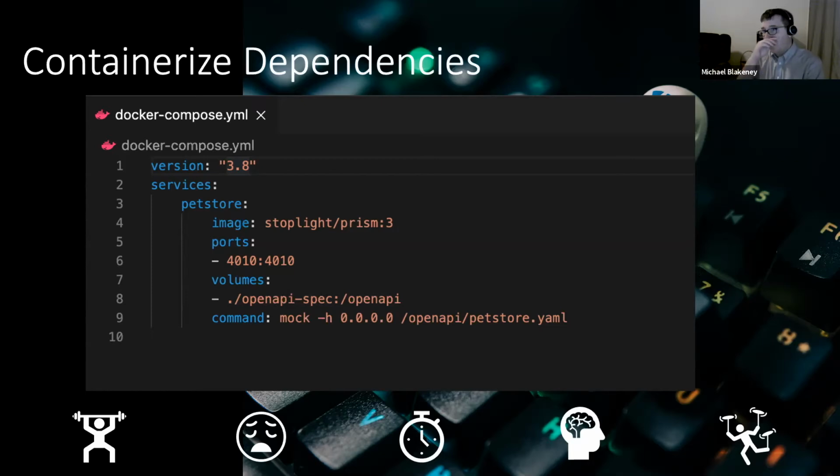Now, one thing to keep in mind with Docker Compose is that as you add more service dependencies in here, this file can get pretty big and unmanageable. So it's really best suited to only mock out one application and its dependencies. It's not always ideal to have your entire microservice architecture inside of one Docker Compose file.